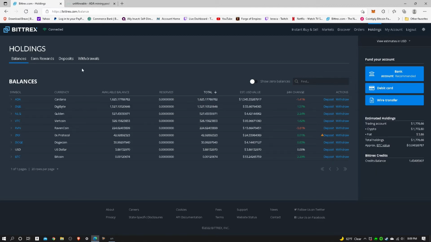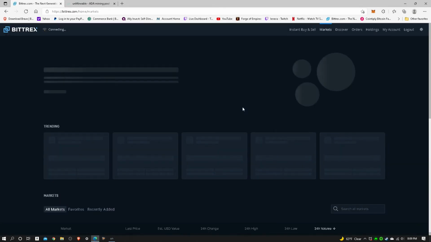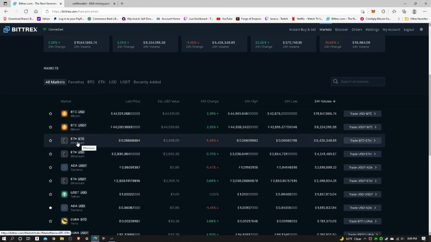So I also put a referral for Bittrex. I really like this exchange. I've done a little bit of buying and selling on it, but not with stuff that I mined. It was stuff that I transferred into it just to sell, to test it out, to see how easy it was. And I really liked the interface. Let me switch to markets here. I really like the interface. Let's just click on something.